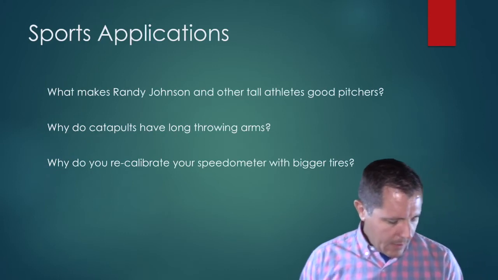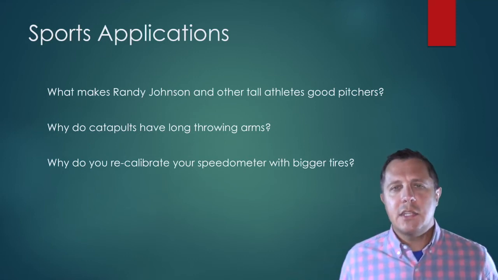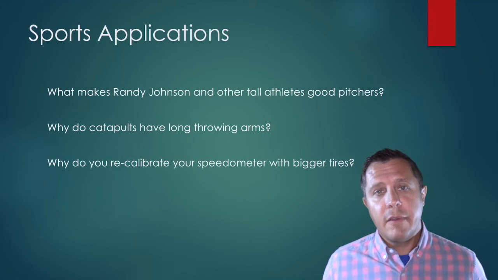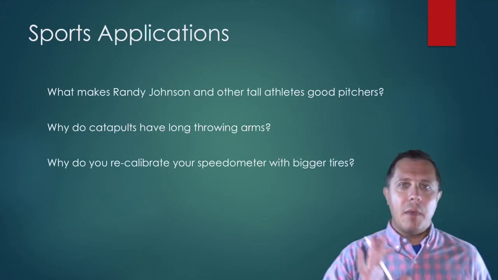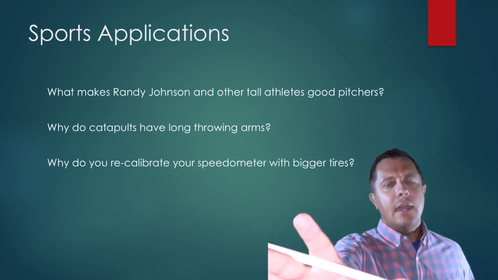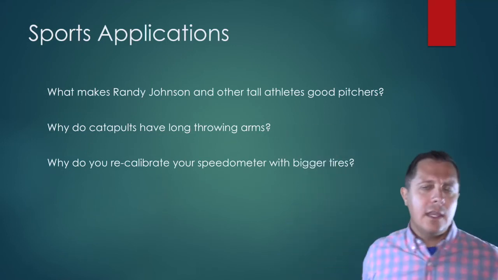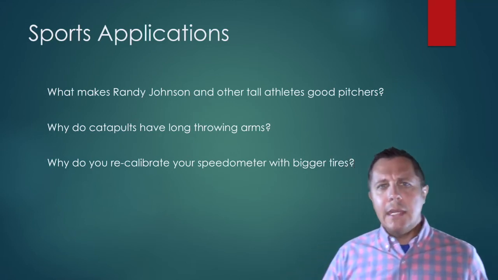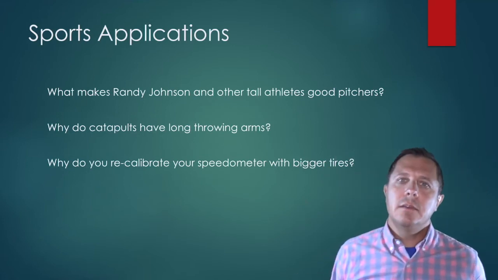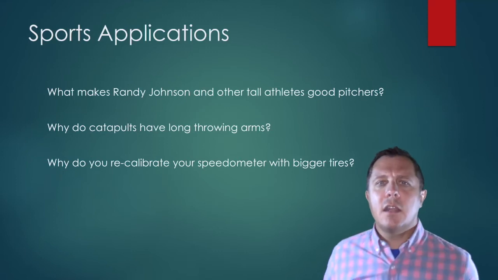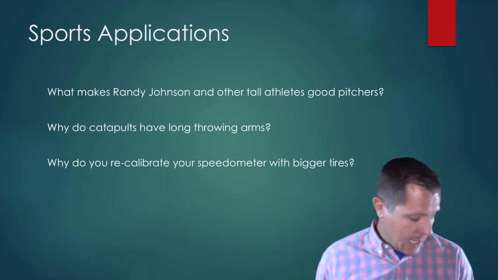Okay. So, I have a few questions you could ask yourself. All right? First one talks about a pitcher. His name was Randy Johnson, and he was very, very tall, and he had very, very long arms. So, let's say that I can rotate my arm just as fast as Randy Johnson, okay? This is oversimplifying, and I apologize to my baseball people out there. But Randy Johnson's arm is twice as long as mine. Well, then he'd be able to throw the ball twice as fast as me. Okay, now that's oversimplifying other things and other mechanics of pitching, but the greater radius does give you a greater linear velocity. Okay?